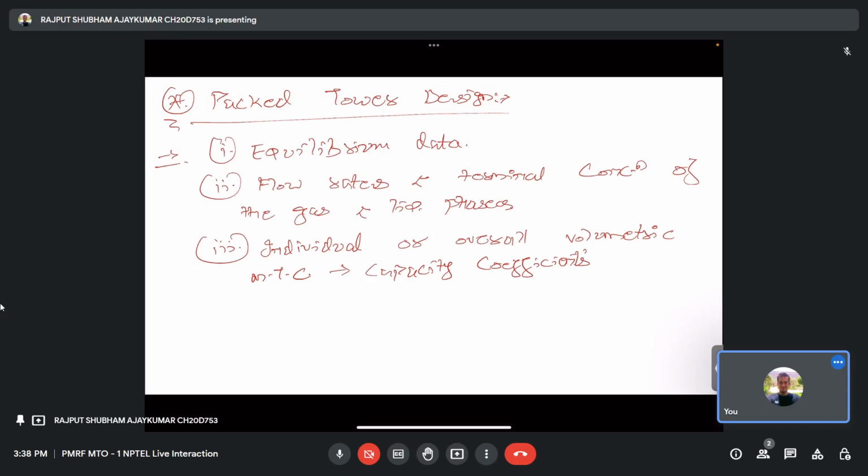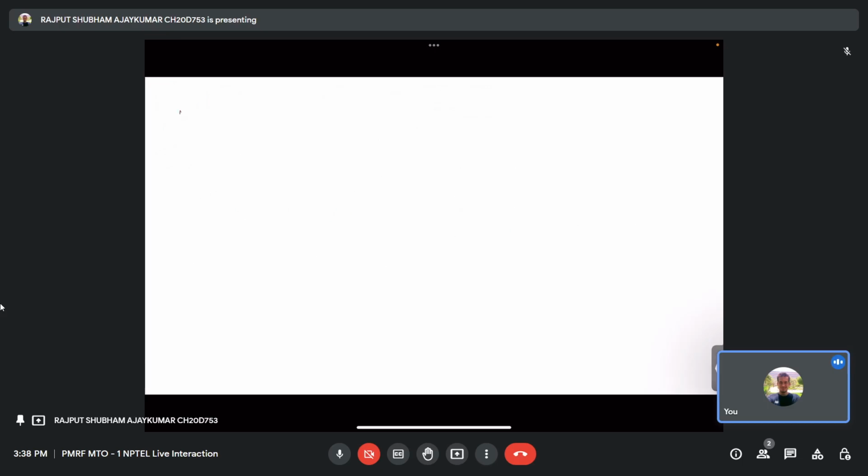There is also another concept for determining the number of plates, or the number of stages, or the height required for the packed tower: Z, the number of gas phase transfer units, the number of liquid phase mass transfer units, and the overall height of the packed tower required. That can also be derived using the same concepts, but the formula of design is based on the height of transfer unit.